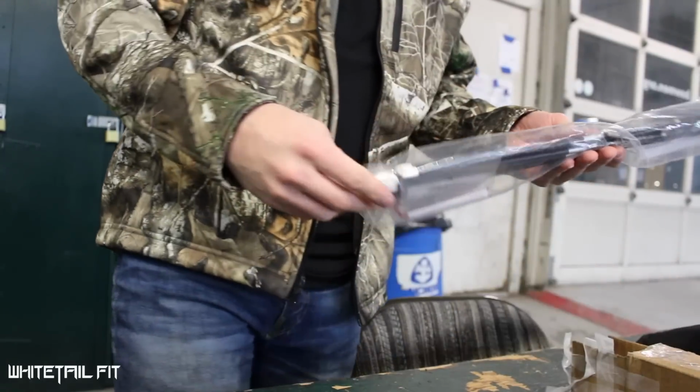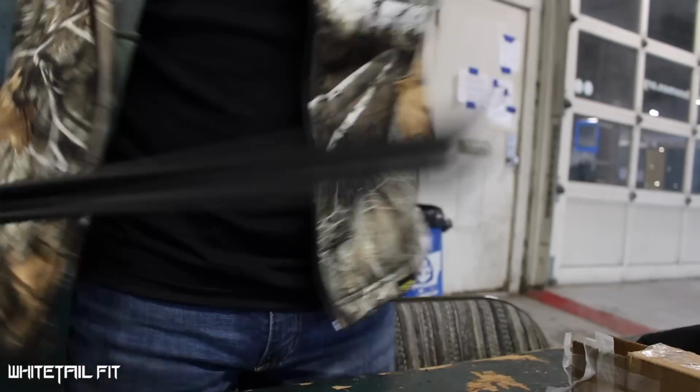So these here are the Easton Hexx. These are the arrows that I am currently shooting. These arrows in particular are in a 330 spine. I cut them to 27 inches. Because I shoot such a short draw, I can get away with a 330 spine with 80 pounds, because when you cut them that short, it stiffens the spine up pretty dang good. So they tune really well for my bow. They fly extremely well, especially at distance. They're just darts, man. And I put 50 grains of brass up front for the inserts. I'll show you guys all that stuff when I'm fletching them up here. But yeah, just want to make a quick little video, show you guys fletching some arrows.